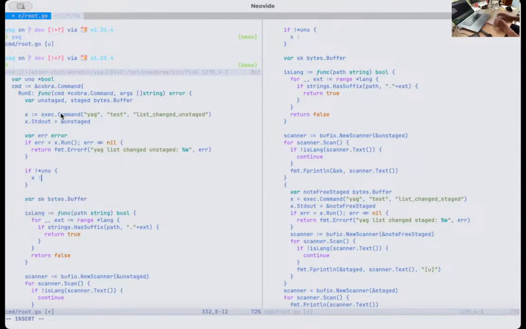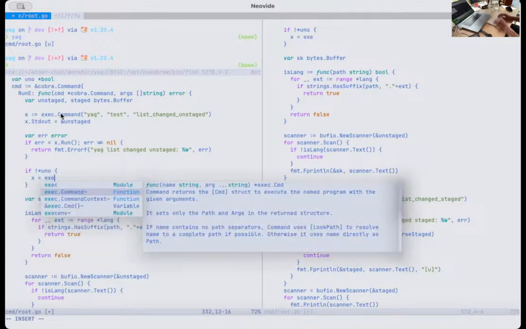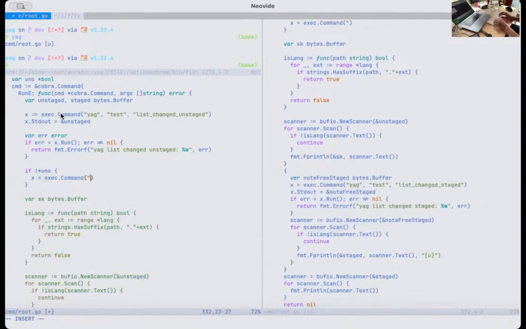All right, so let's do a new command, yag test. So now it's untracked, unstaged.